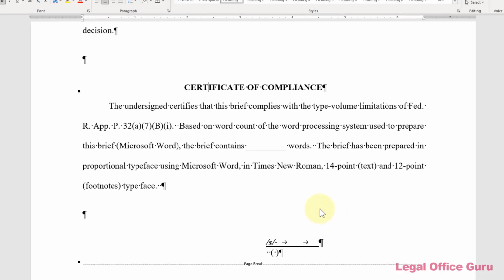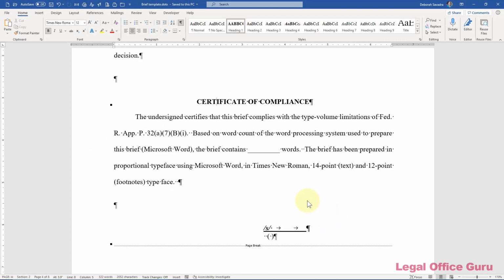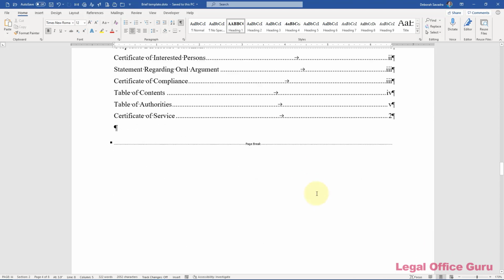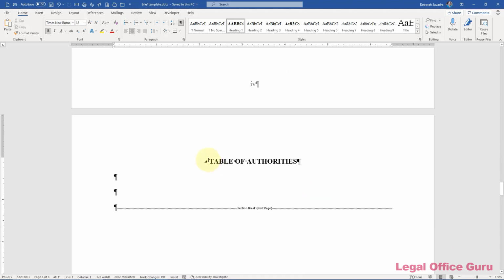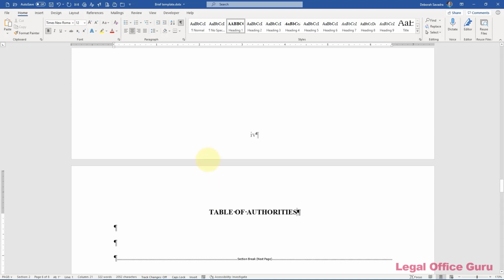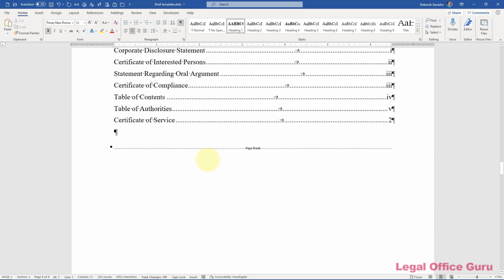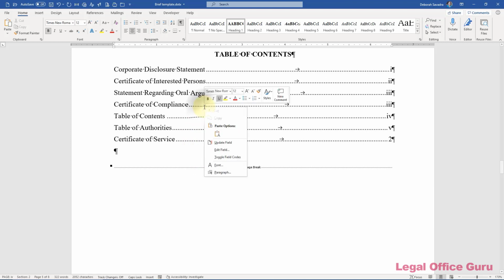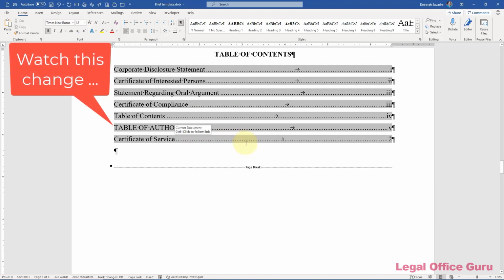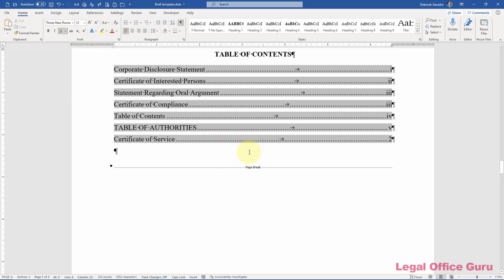So when I actually type a heading into the body of my brief, I make sure I'm typing it in whatever case I want it to appear in my table of contents, in this example in title case. Here, let me retype one of the headings, the Table of Authorities heading, with my caps lock turned on. And then I'll refresh the table of contents and show you how that changes. See how that changed how the text displays in the table of contents? Now I'm going to switch that heading back to title case and refresh the table of contents again.